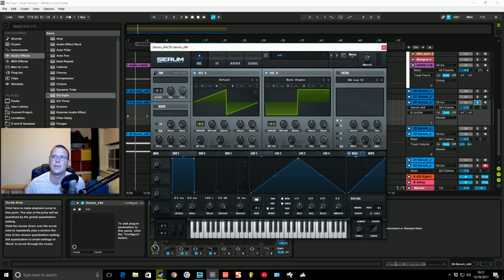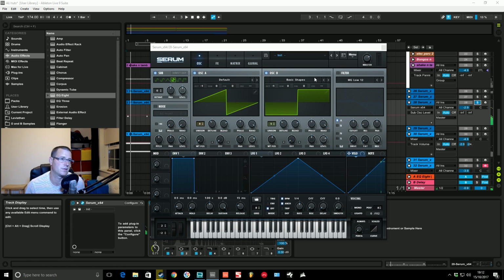I did use a sawtooth on the sub oscillator. Just kept it where it was to bring in some brighter harmonics. I did control this with an envelope as well in a bit. Envelope 1 is nothing. That's what it sounds like at the minute, just a detuned bog standard sound.